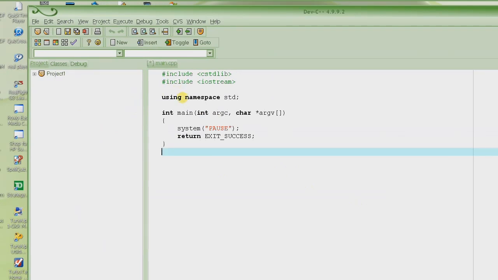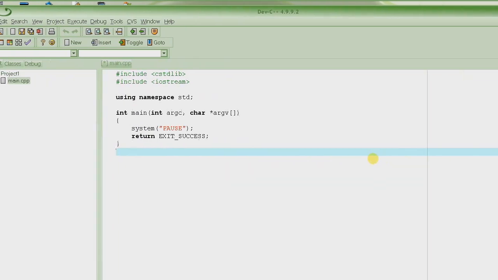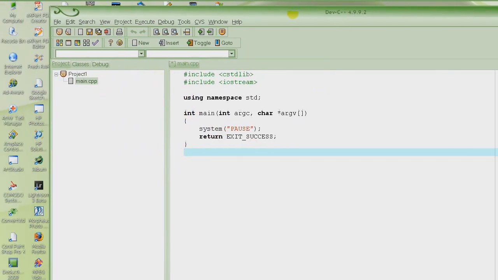And boom, it will basically show you a default C program right here in the editor. This is the editor, and if you click on this on your left hand side here, it shows project 1, that's your project, and it has a file main.cpp, and these are the contents of the file. This file contains these lines, and we call it code. In programming languages, if you hear the word code, that just means a program or a piece of program. So this file currently contains this code right here.